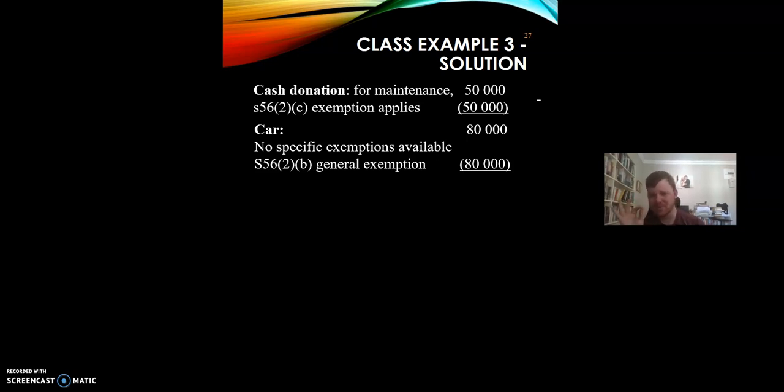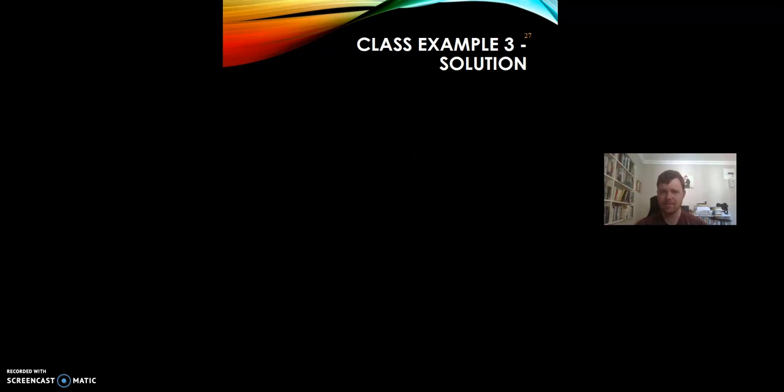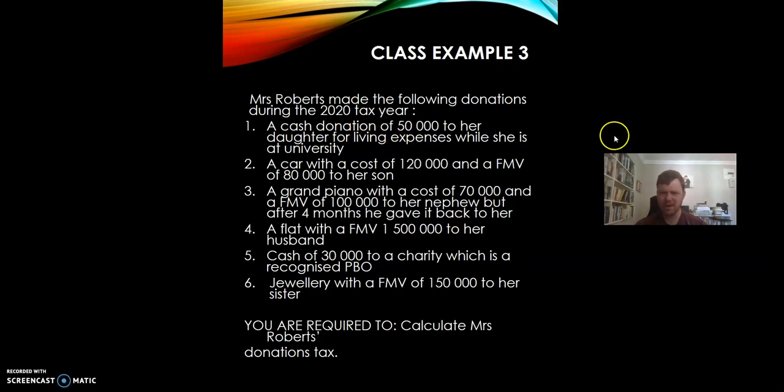So remember, you're going to use market value, but when the mom donates this asset to the son, we're looking at donations tax here, but there's still going to be your recoupments, your CGT, whatever else is going on for the mother in her normal tax calculation. At the same time, you have to stop and think, is there going to be donations tax to add to the base cost? In this case, it's exempt, so no, but there could be. And you also then, in those cases, have to think about what the cost is for the purposes of recoupments and things like that.